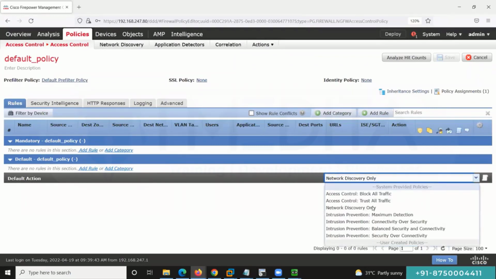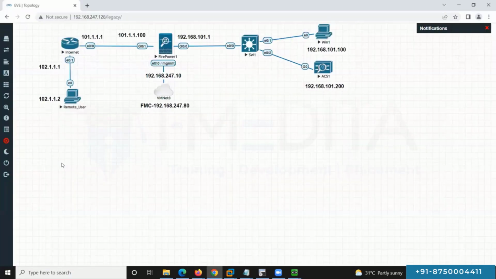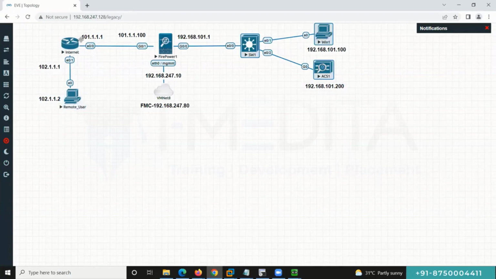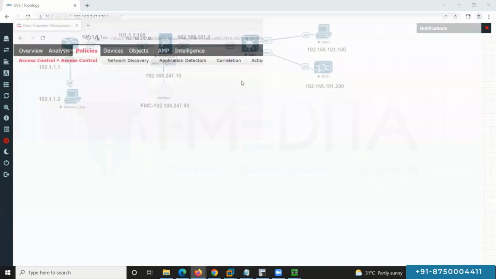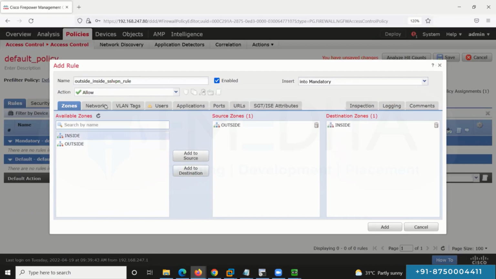Now we need to add a rule. Users will come from the outside zone and go to the inside zone. Add a rule: outside to inside SSL VPN rule. Traffic will come from outside and go to the inside network.